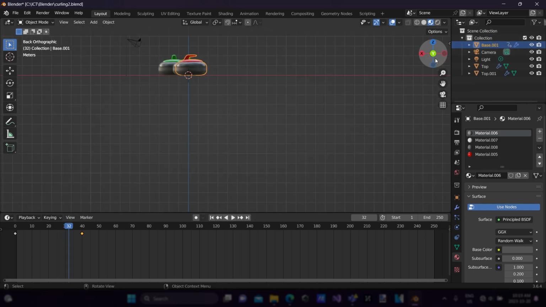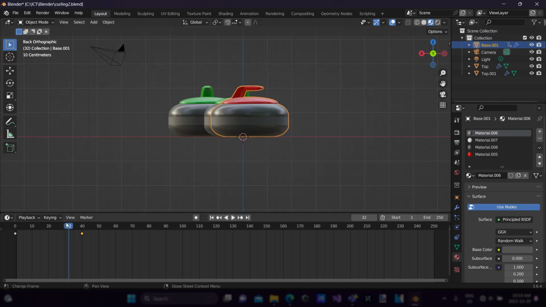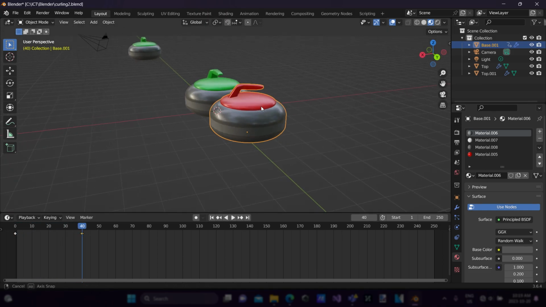And you can see this from the front view. As you play the animation, you can see the rock rotating from 0 to 40. Pretty cool.